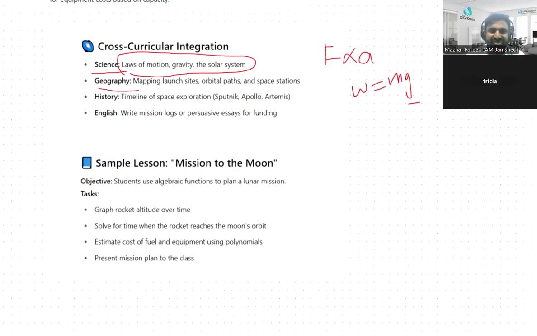And this is history. History is very important to integrate. You know the timeline of space exploration, in which Sputnik, Apollo, Artemis, when they visited and how they arranged their visits. You can watch and read their history, and then you can decide to go there. Then you can find and work for further exploration. And you write all mission logs in English. So this is very helpful for contribution to all space exploration.